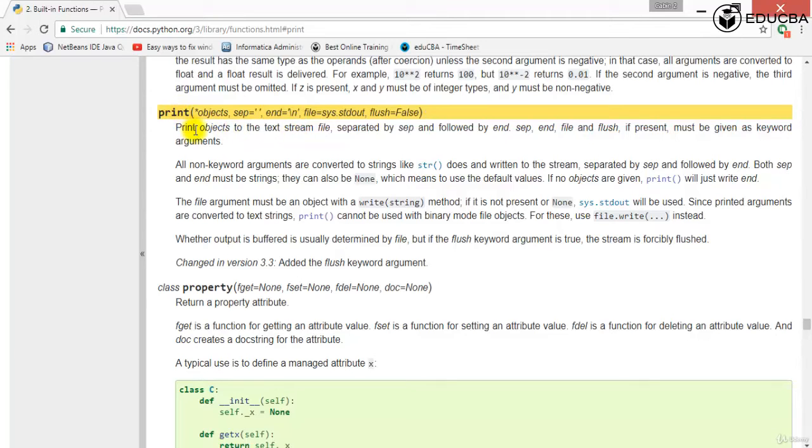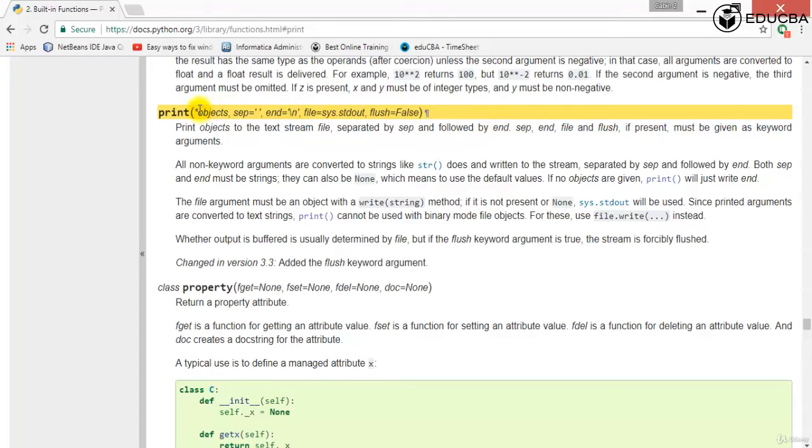Print says, I will print all the objects to the output, and then all the objects will be separated by a sep, which means all the objects will be separated by a space, because the sep has a default argument of space, and then followed by end.